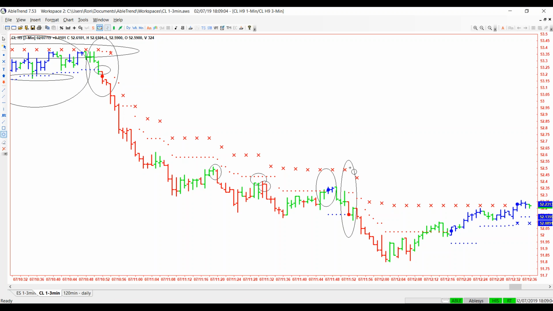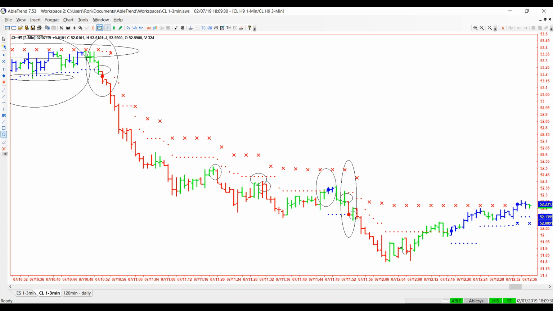Some people use big dots there. Fine. I'm making them X's because I want to make it easy for me to explain. I want to make it clearer for some people who are a little bit unsure. Red dot, red bar, red X. Triple confirmation. At the close of that red bar, the open of the next bar, we're shorting that at market, top of the red bar, or a tick above is where we're putting our stop loss.